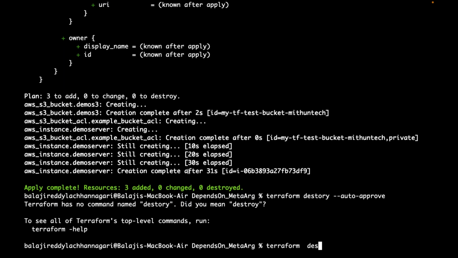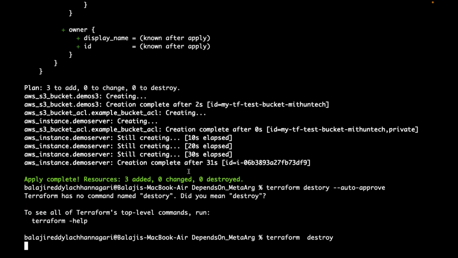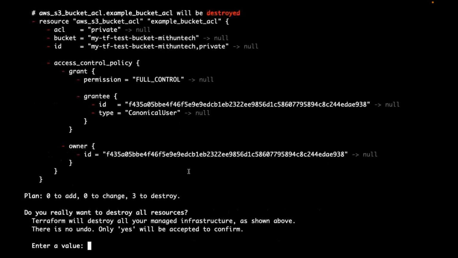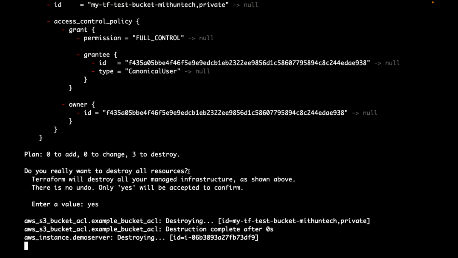No. Why am I destroying? To avoid the charges here. But when you really don't need those resources anymore, you can destroy them. Okay.